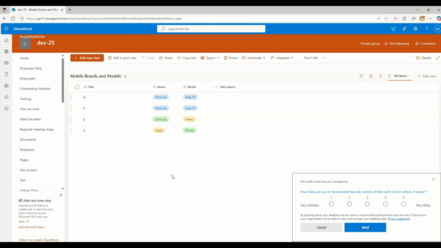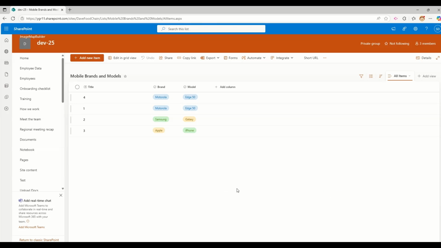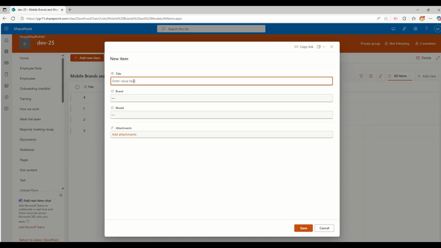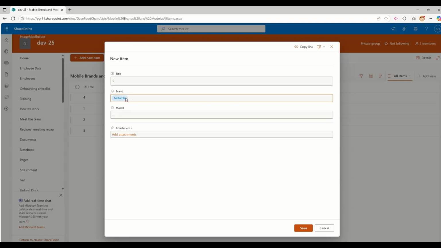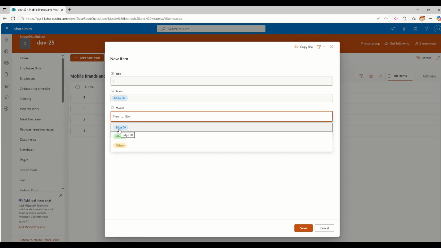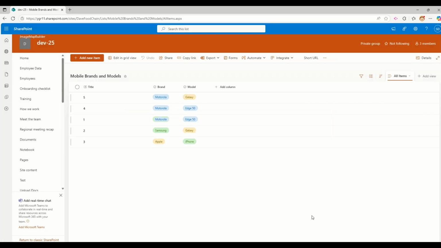This is correct. But in this case, what will happen is, let's say a user is trying to create a new value, that is value number 5 for the brand Motorola. But here, instead of selecting the actual Motorola model, he selects any other model. For example, Motorola, and then he selects an iPhone or a Galaxy and clicks save. So now the data is saved, but this is wrong, right? Because the Motorola Galaxy is not a model that Motorola makes. That's Samsung who makes the Galaxy models, right?